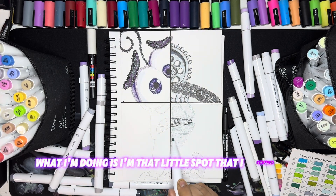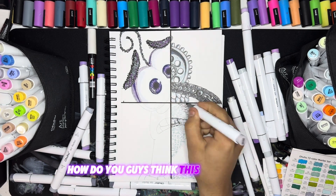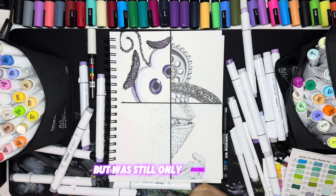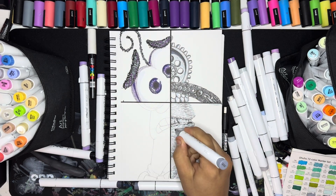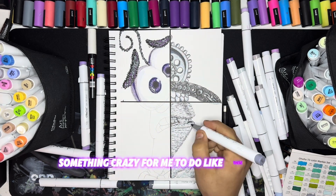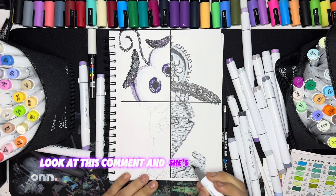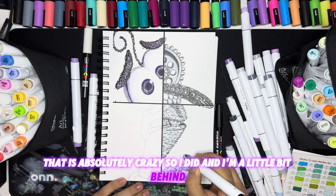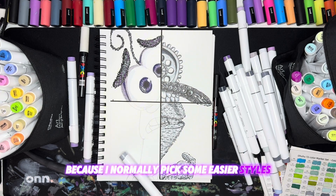That little spot I covered up on his lip — that's going to be the shadow for the nose, so right there is going to have to be very dark. How do you guys think this is turning out? I think this is actually coming together. You can see I just added his bottom lip, but we're still only getting grays. This is kind of fun and neat — it's like going outside your comfort zone to create a masterpiece. I'm not just doing the same old, same old. So if you want me to pick your comment next, comment something crazy for me to do — these were absolutely insane. I was talking to my wife and I'm like, babe, look at this comment. And she's like, you have to pick that comment — that is absolutely crazy. This drawing probably took me a few hours longer than normal because I normally pick some easier styles. But anyways, the static one is done. Let's move on to the zombie.